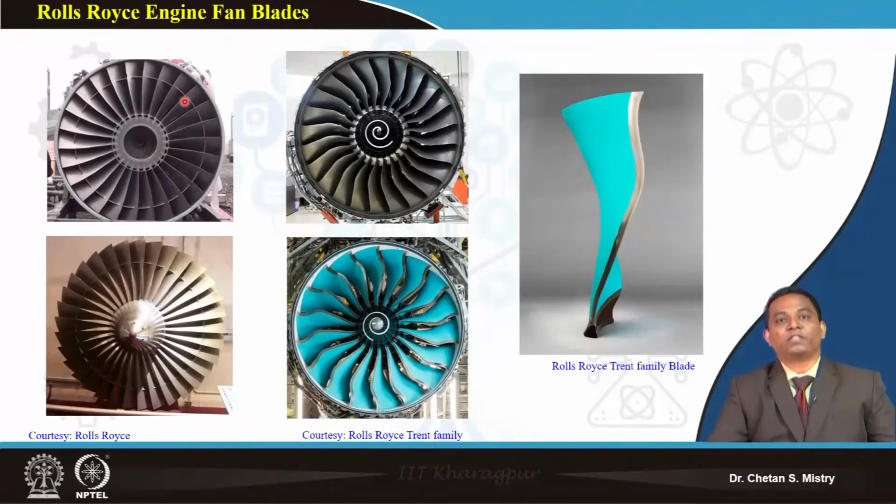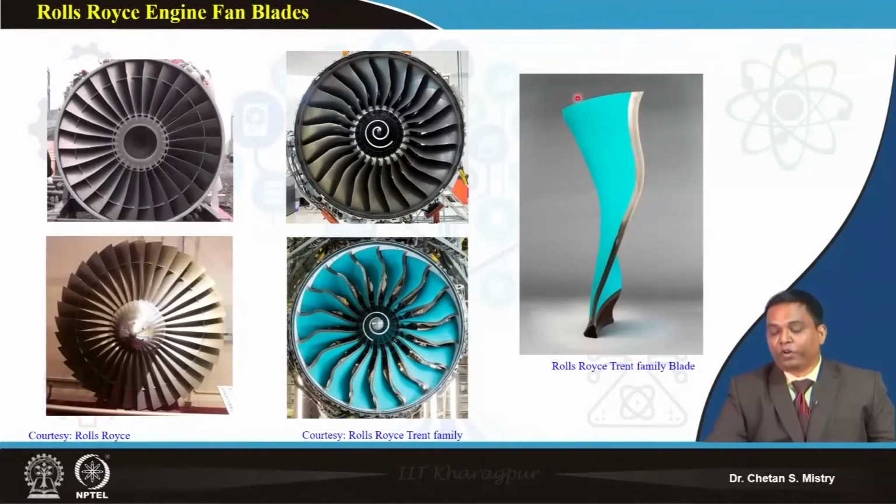Earlier engines, during the 90s, people used designs of this kind, because the high bypass ratio engine, as we have discussed, has higher thermal and propulsive efficiency. Now on this side, if you look, these are the recent turbofan engine fan blades, which have a special kind of shape. Just look carefully. This is a highly three-dimensional blade. Near the hub region it has some kind of design configuration, and on the top side towards the shroud it has a different kind of configuration. Let me show you here.